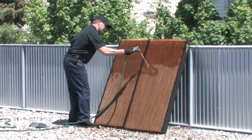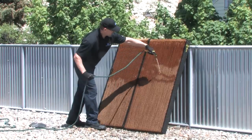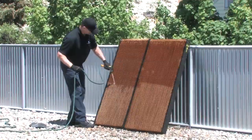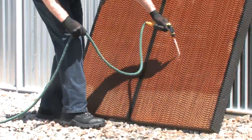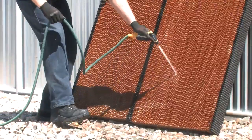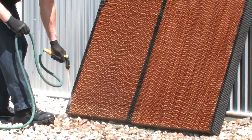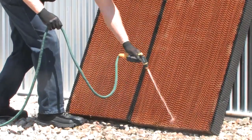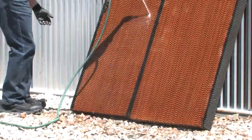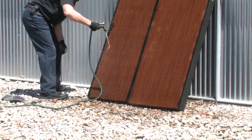You can see the water going in clean; the water coming out is a little dirtier. Just keep working your way across and down. As I look down through from here, I can see right through and down below where I haven't hit, I can see some debris that's coming right out. Just keep working your way across in a horizontal fashion until you can look through and the water's clean coming out — you know that you've gotten all the dirt and debris out.